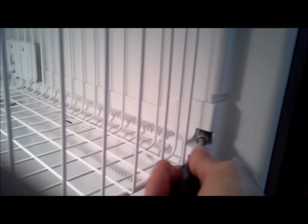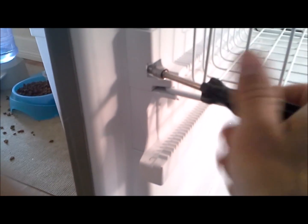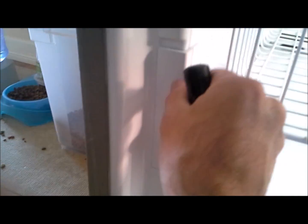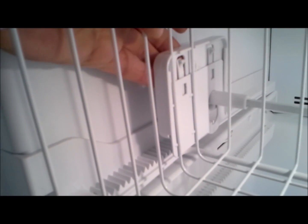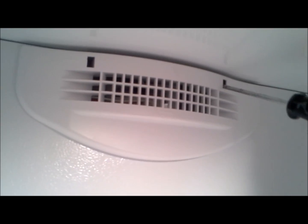Next, we're going to undo these two screws here. This is for the top rack. You undo a screw on each side there. Alright, next is going to be to push in these tabs here and pull up the top. So this is what it'll look like after you push the tabs in and pull it up. And we're going to do the same thing on the other side. And once that's done, you can just pull that top rack out.